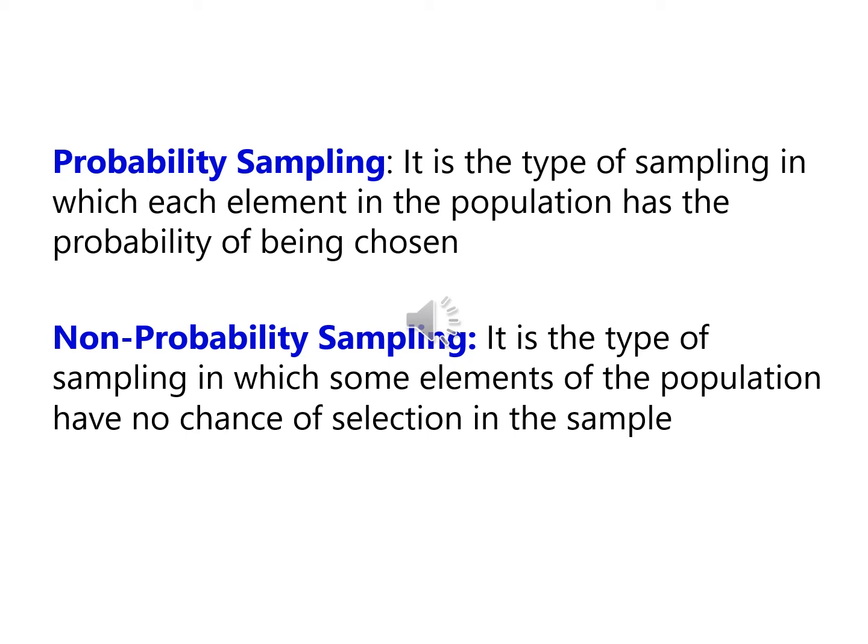getting into this sample. But non-probability sampling is a particular kind of sampling in which some elements have a chance to become part of the sample, but other elements or other individuals in the community or in the same target population group never get a chance to become part of the sample. It means some people get the opportunity to be included in the study, but not all. This is non-probability sampling, when there is unequal chance to become part of the study sample.